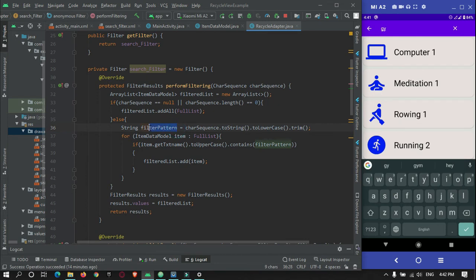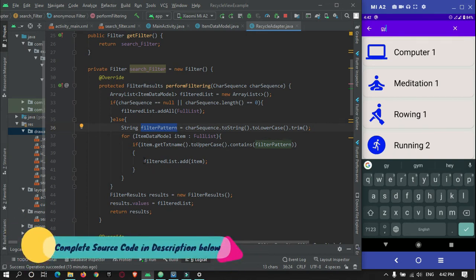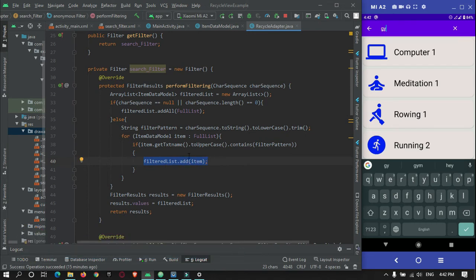Here in filter pattern we will have the string that is entered by the user, and depending on this string we are adding our filter list items, that is, you can see over here, get text name.